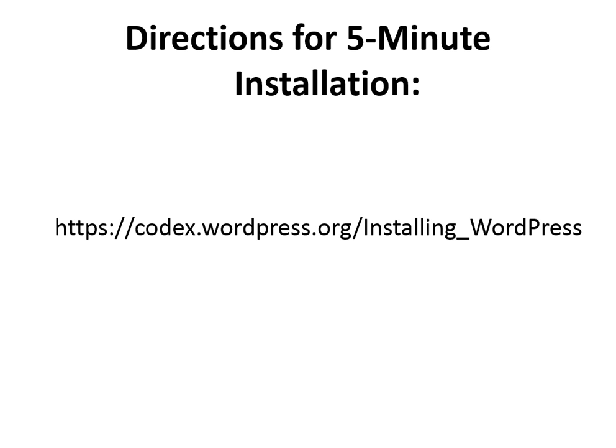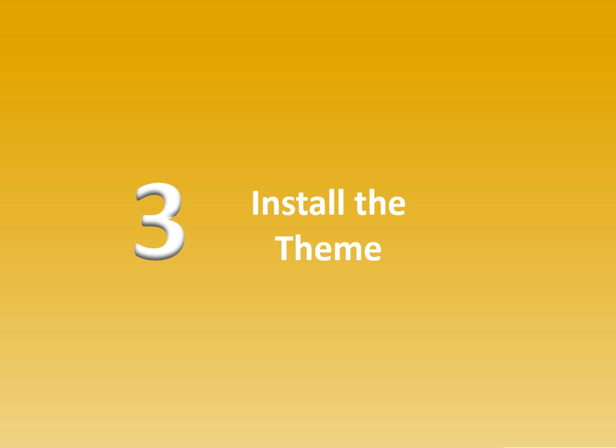And if those instructions are still too complicated, then try Fiverr.com and someone can do it for you there for just $5. The last step is installing and uploading the theme itself that you choose, in order for your site to appear the way you want it. And it's just part of the process.